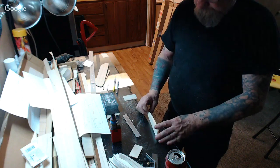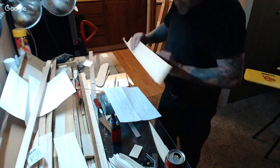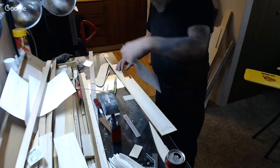Too bad we can't find somebody that's got a laser cutter. They could cut out a steel bell crank pattern in no time, and then all we'd have to do is drill it and find a way to put the brass bushing in. You'd have to get somebody with a lathe to make up a bunch of bushings. I don't have a lathe. I don't have anything like that. I have a lathe.